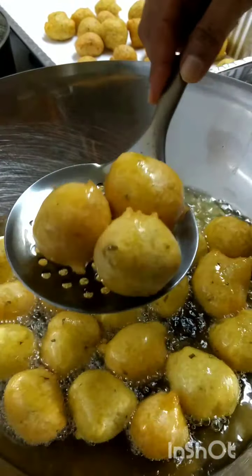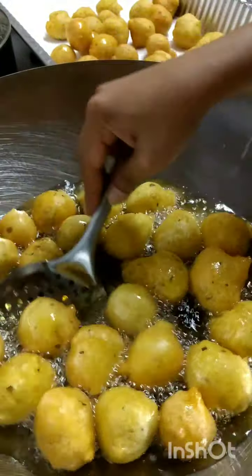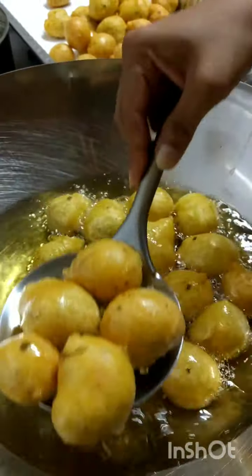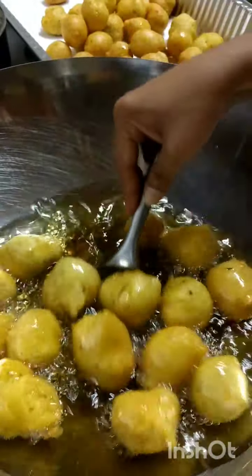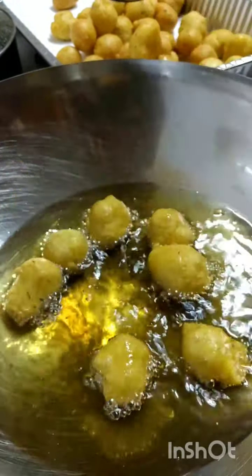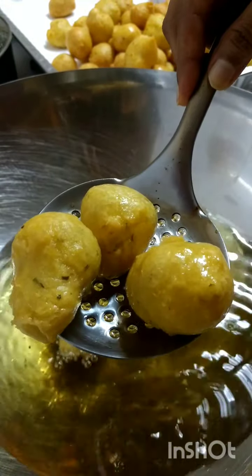And we're going to take out the ones that's looking good. Have a dish or a bowl with paper towel nearby where you can put them in. I'm going to continue to take them out and continue to fry, and I'll show you the ending results.